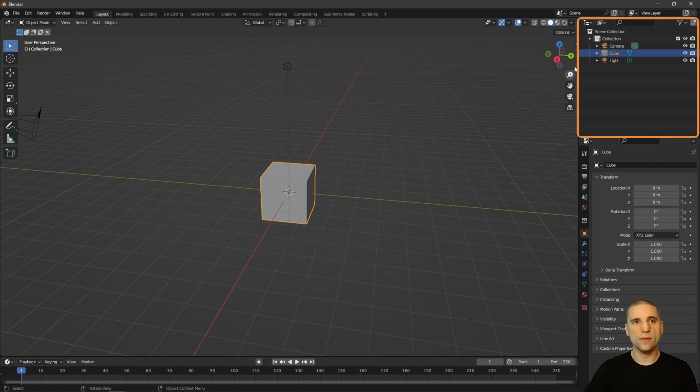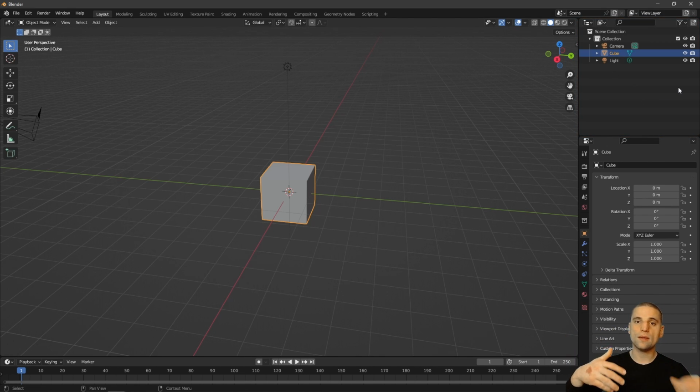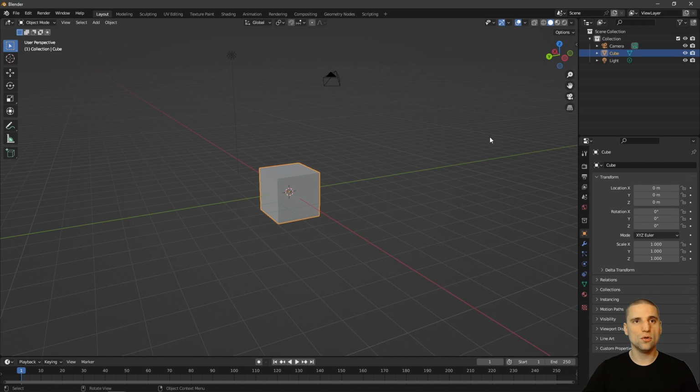Let's come on over here to this box right here. This is called your outliner. Your outliner is where you get an inventory of everything in your scene. You can see I have the cube, and then it gets highlighted there. Or I can highlight the camera, and you can see in the 3D viewport, it also gets highlighted. So it's a representation of what's in your scene.